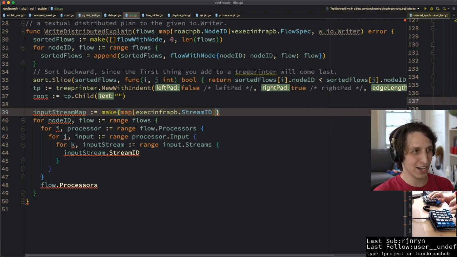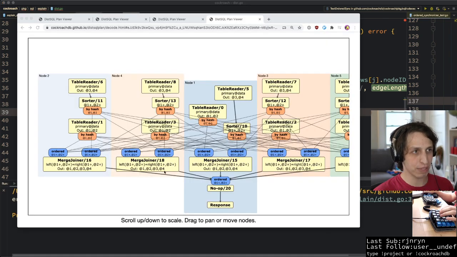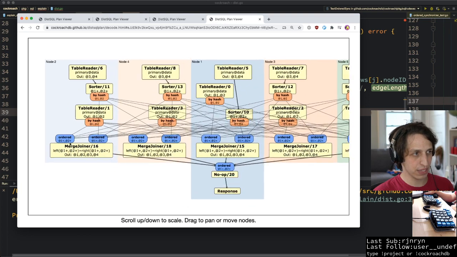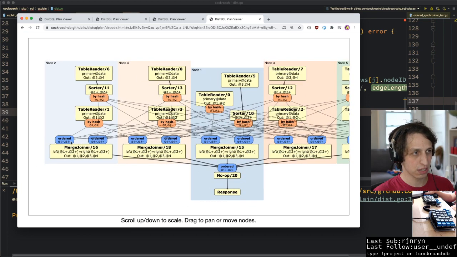Okay, so we're going to make a map from stream ID to what exactly, right? That's the question. What do we want to be showing? Over here, what we're showing is that for every input, this blue thing, we need to know all of the outputs that are hooked up to the input so that we can follow the link.